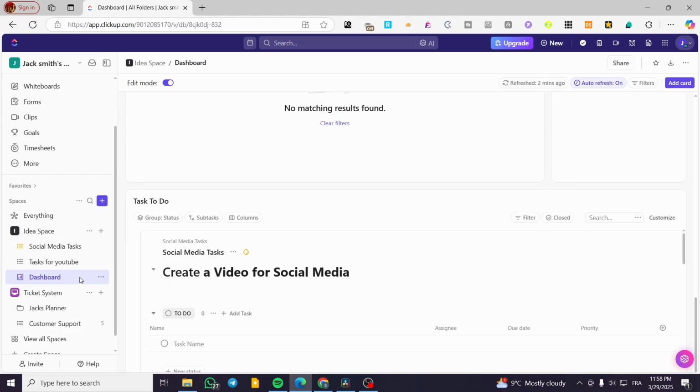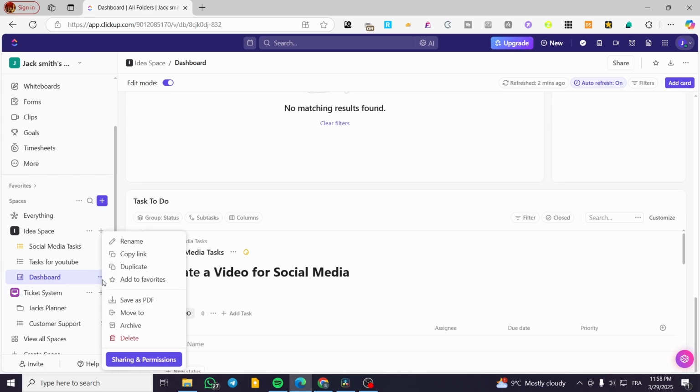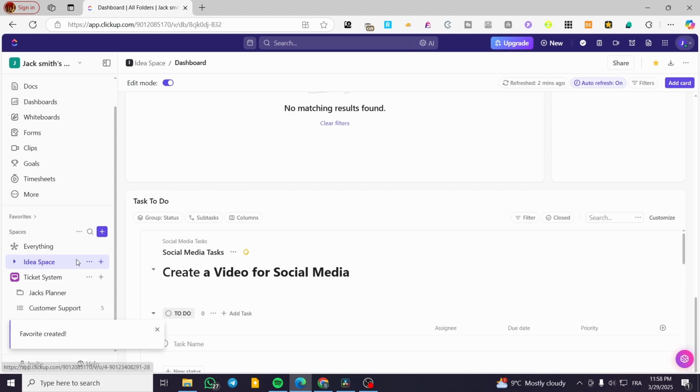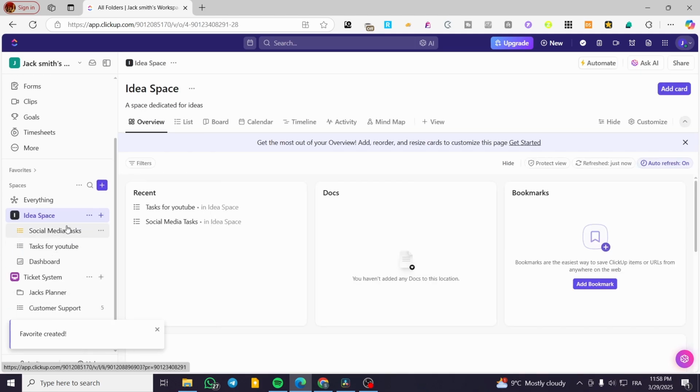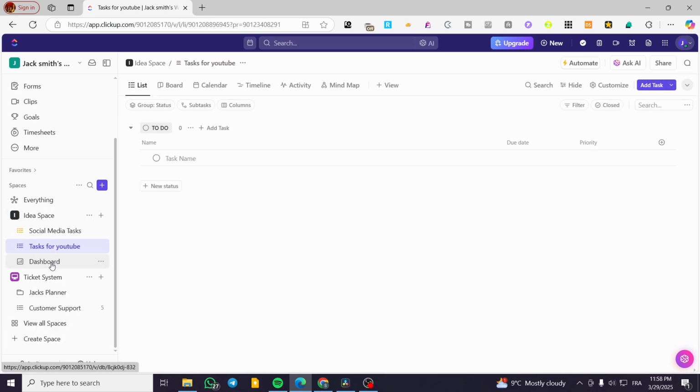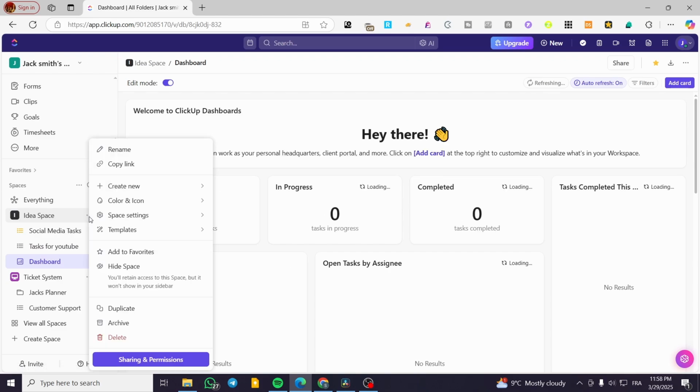So I have created or started by creating the dashboard. Now let's head over here and add it to the favorites. Now, what can I do in here? As you can see, I can go ahead and have the whole workspace with the dashboard and with the task list, as you can see, like that created and etc., saved all together into one template.